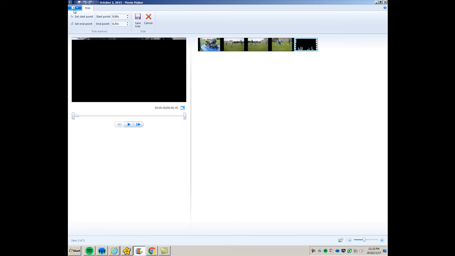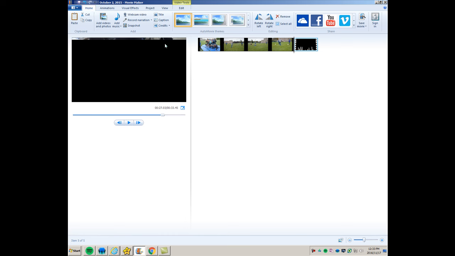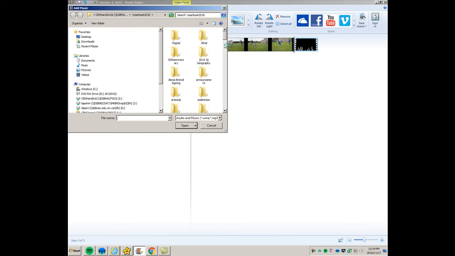So pictures, video, and back to home. You can also add music in the background. So once again, you'd have to have the file available somewhere. Now, I clicked on this, and there's this free music archive that you can find, but you still have to download it. So eventually, it needs to be somewhere on your PC in order for you to add it. And then you can go add music, and then find whatever song you want to add.